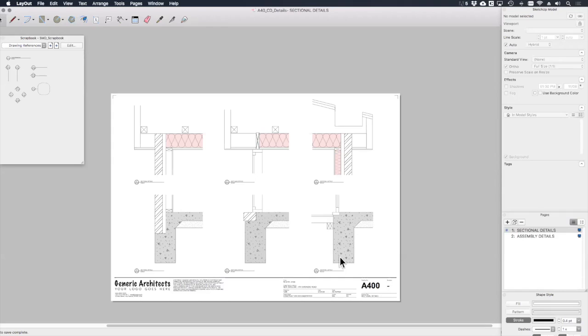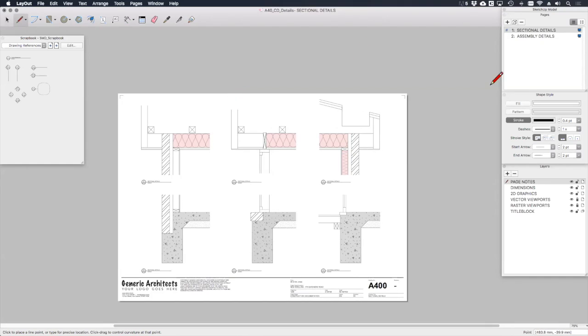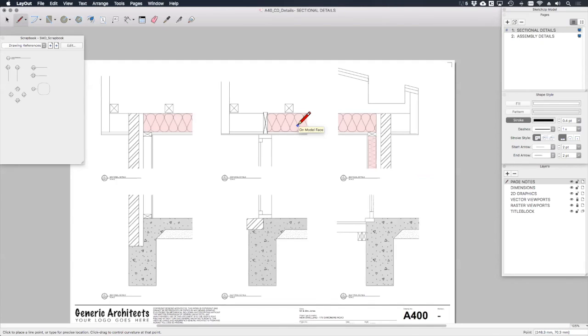So a few minutes have passed and now I've got all my various detail viewports set up. And hopefully now you can start to see how that extra time and effort we put into adding a bit of detailed line work to our sections is really starting to pay off. So now what I need to do is just lock the viewports layer to fix all of these in place and prevent me changing anything by mistake. Then I can simply select the pencil tool and the shape style dialog to add any additional line work or hatches that I feel are required.